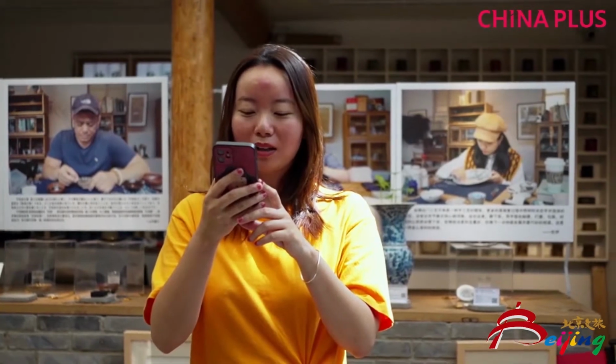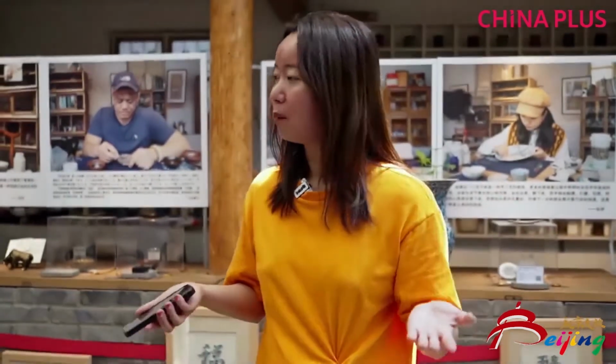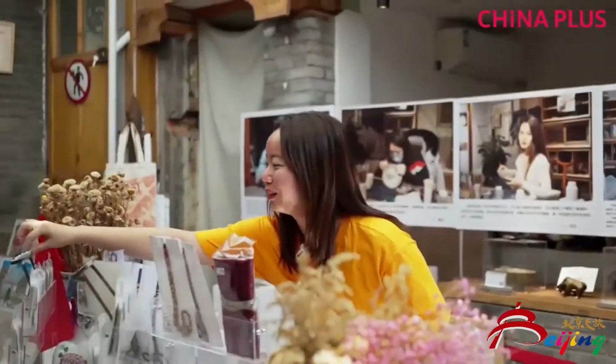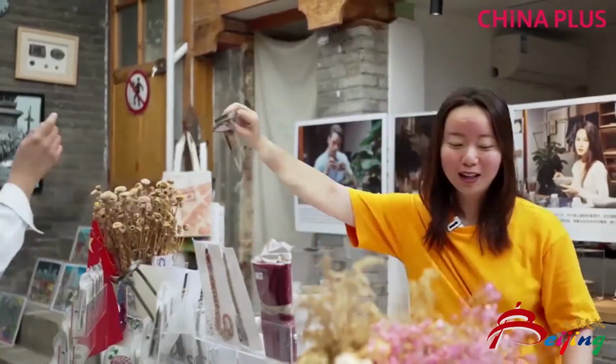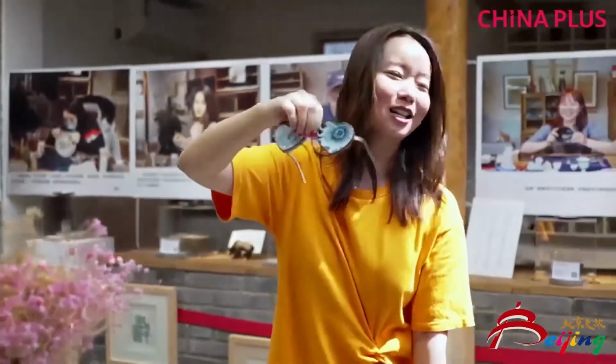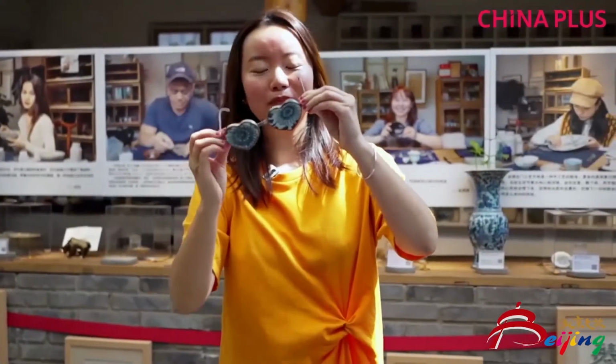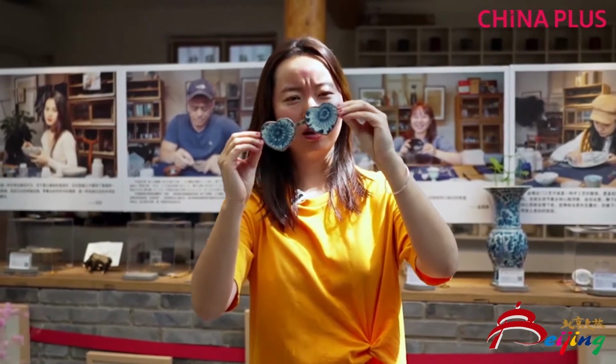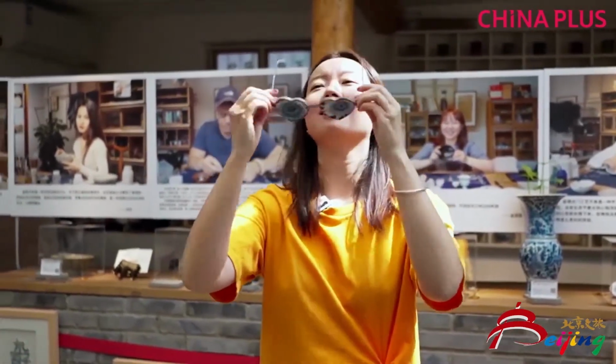Well, no earrings is too large, thank you. So James was saying that the earrings are too large for me and they were overpowering, so maybe I will wear these sunglasses instead. Okay, thank you. So you were saying that the earrings were too much. How about those? Qing Dynasty, Kangxi, blue glaze ceramic sunglasses.